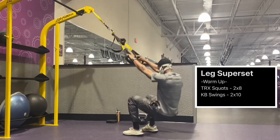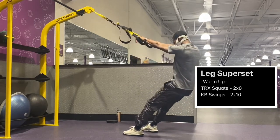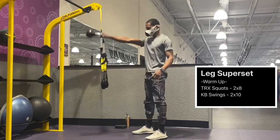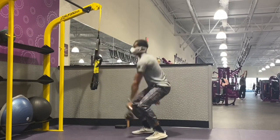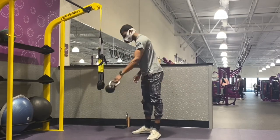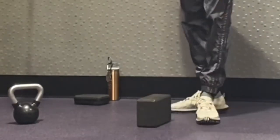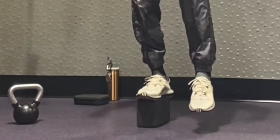Since we are going to be working a lot with single leg exercises — the bulk of the workout is single leg exercise — I do like to make sure that I have my stability properly warmed up, especially with my legs. I switched into the single-handed kettlebell swing just to warm up those upper body muscle groups, even though we're not really going to focus on them. The TRX and kettlebell is pretty much a full body activation. You still have to hold and support your body with the TRX, so you do get some stimulation for your arms. It's a nice little dynamic warmup.